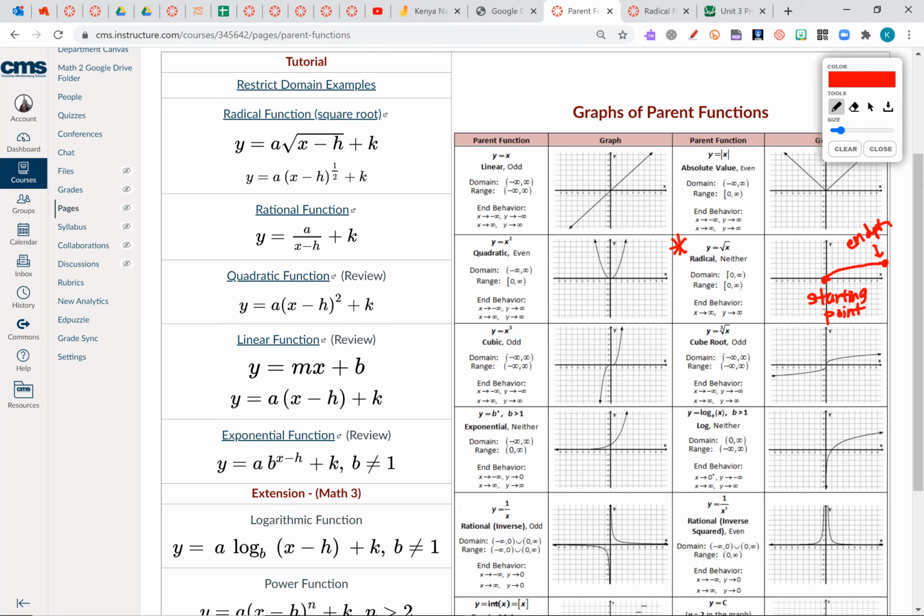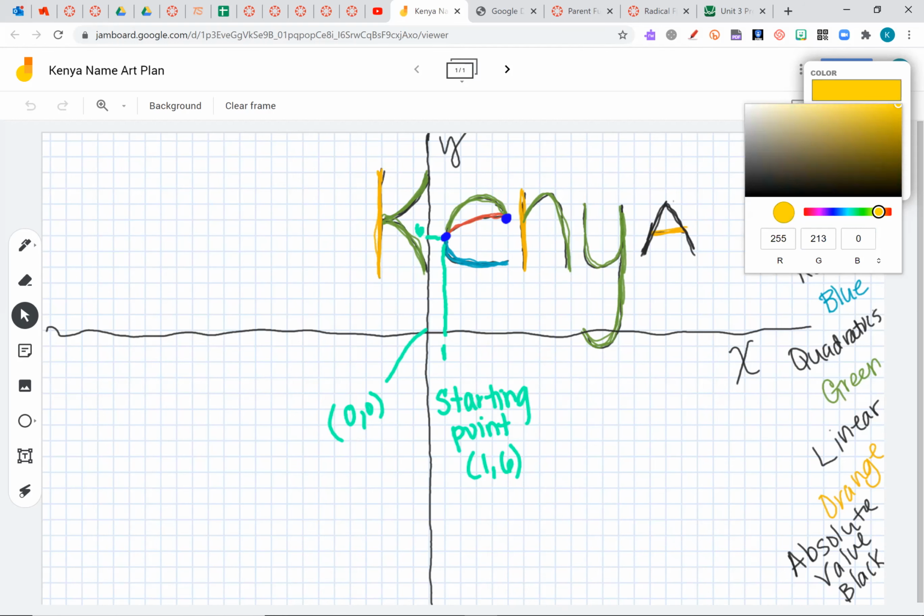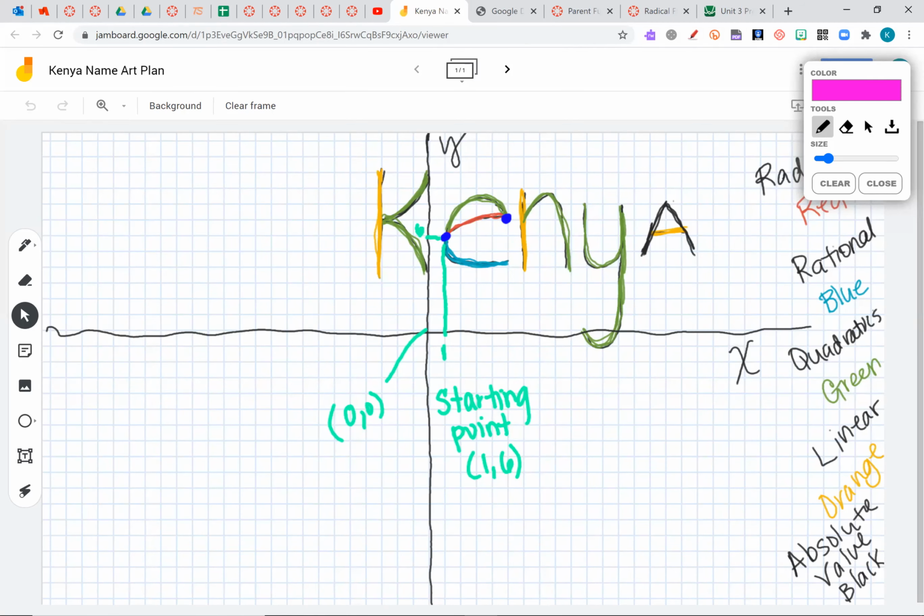All right, so let's go. And if you can see, visually this looks like this, just translated. Okay, so now that I have my first point, let's go ahead and identify the second point. Let's use a different color for that. Not orange, but let's use like a hot pink or something. So this point here, and then here. So this is a 7, and then going down here would be 2, 3, 4, and 5. So my second point, my end point, the point that it passes through, is 5, 7.